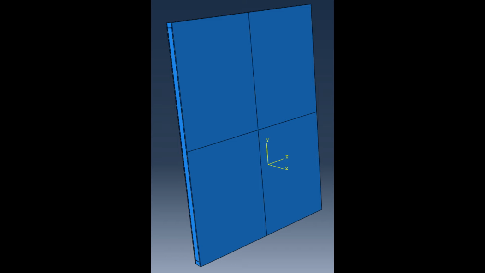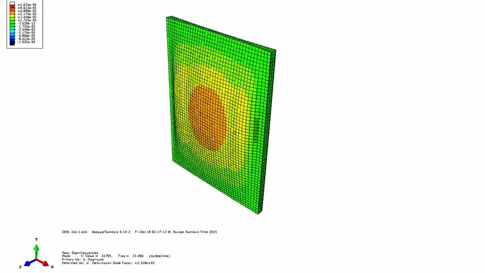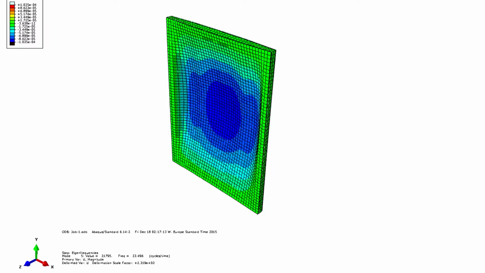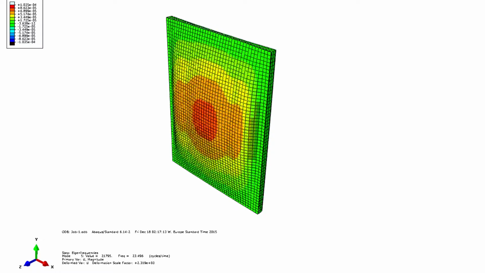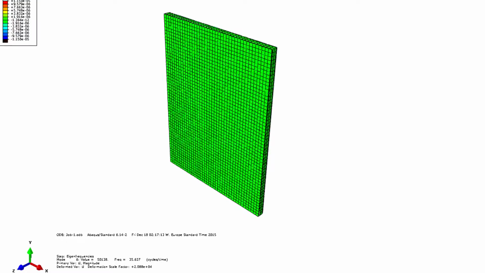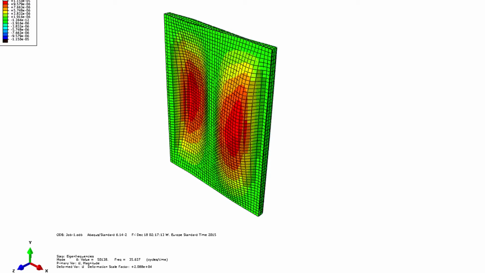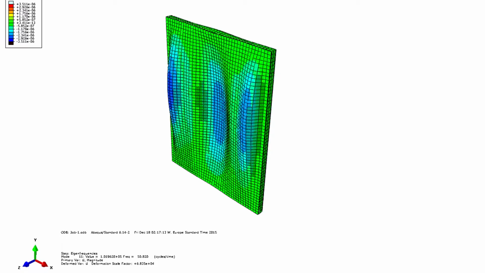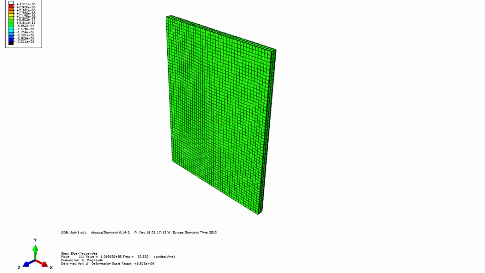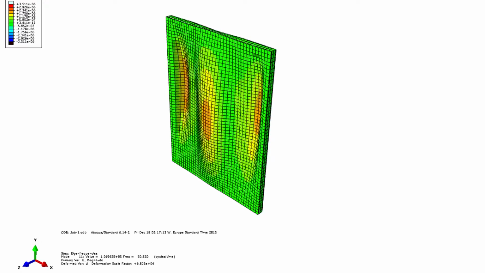Some interesting information about the structure when making dynamic calculations are the eigenmodes and eigenfrequencies. These are calculated in the program, and here you can see the first eigenfrequency at 23.5 Hz. Another mode of vibration is found at 35.6 Hz. Another one, for example, is found at 50.8 Hz, and the list goes on and on.